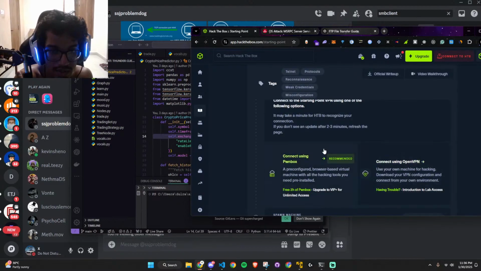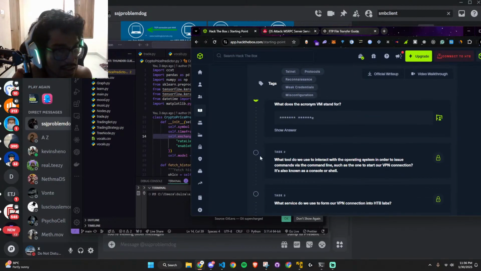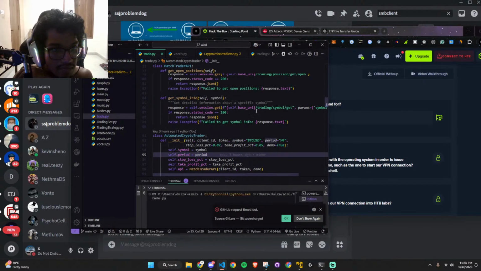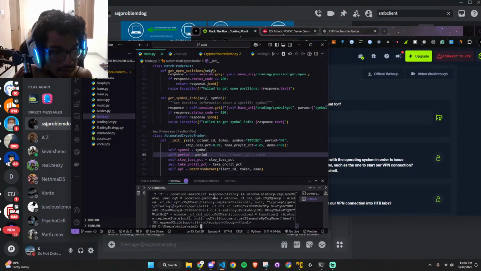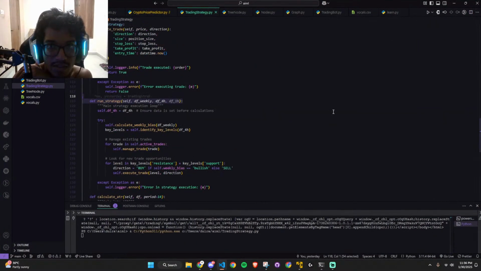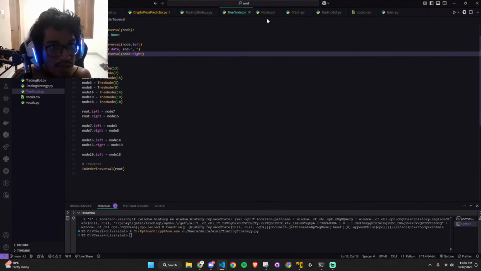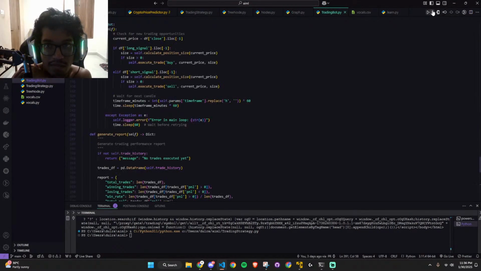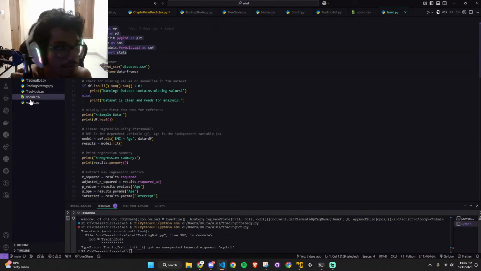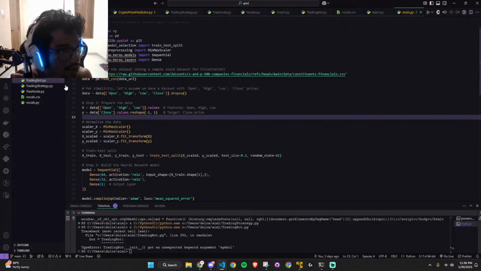Okay, well, I don't think I can use that anymore. And this does not work either, so that's a big bummer. Apart from that, I don't think this works either. Yep, that's not working either. The trading bot, I don't think this works either. But there was one of these which does work.